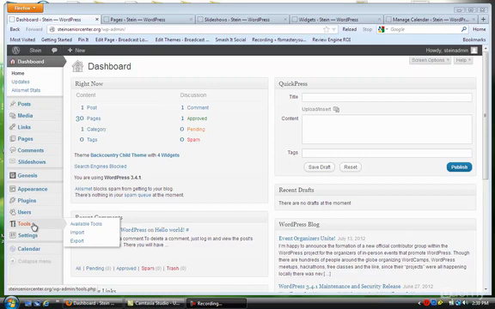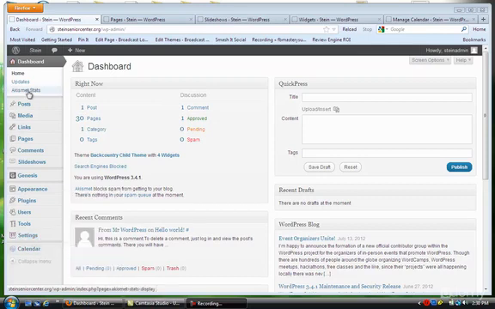Tools, which is just occasionally you want to export an XML file, and that way you every once in a while download all the content on your site, so if anything were to go wrong you would have something in a backup. Settings is where we can edit lots of different settings for some of the plugins we've installed, as well as the general settings. And then we've installed a calendar also.